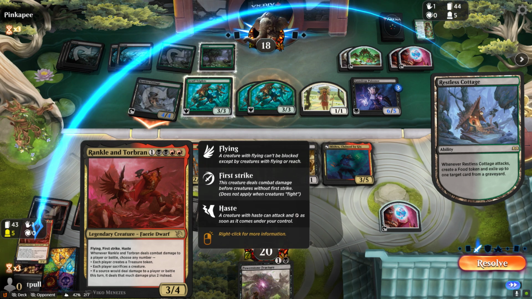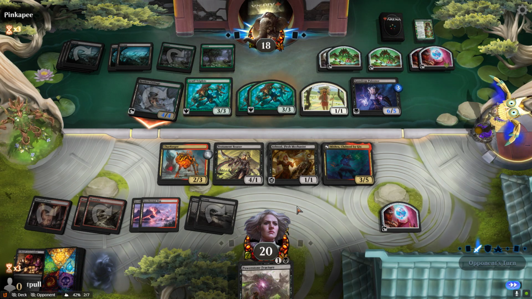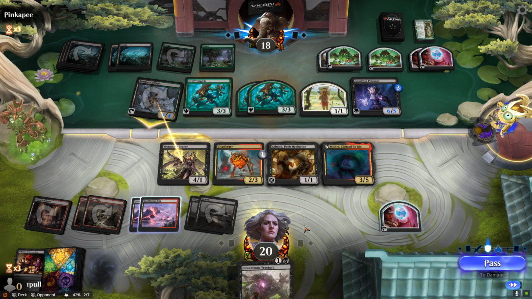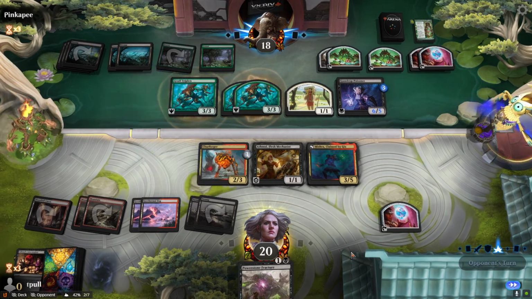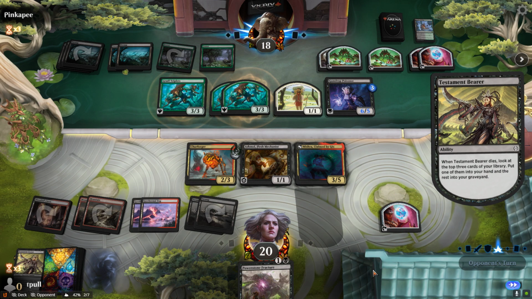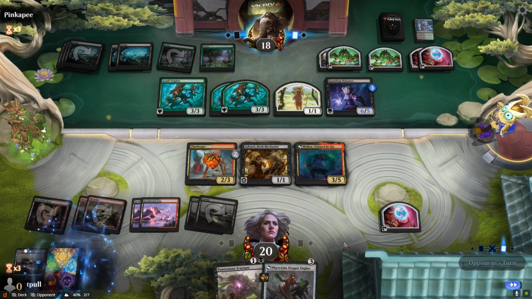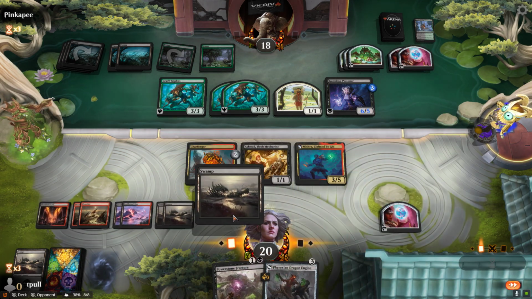I'm assuming we get rid of Rankle, right? Rankle and Torvin. Yeah, I think it makes sense to trade off here so we can't have them steal anything else from our graveyard again. Charforger gets another counter. Look at that, we're making use out of Charforger. Yeah, we need the Dragon Engine, don't we? That's a lot of land.